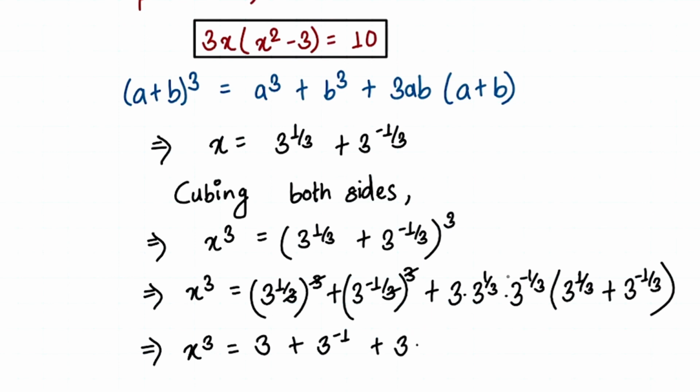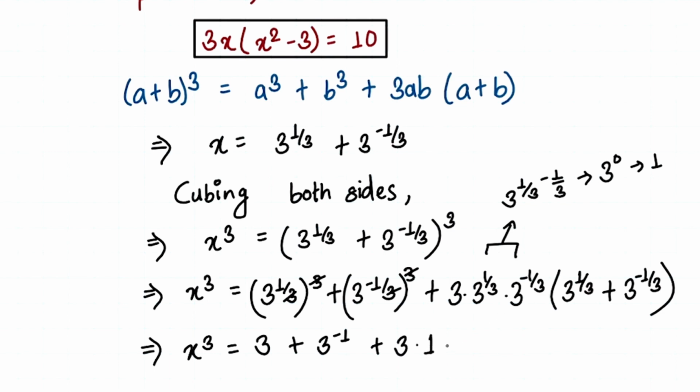Dot. So when we multiply these two numbers, right, 3 to the power 1 by 3 and 3 to the power minus 1 by 3, what we get is 3 to the power 1 by 3 minus 1 by 3, right? The power gets added when there is multiplication. And this is going to get us 3 to the power 0, because 1 by 3 minus 1 by 3 is 0. And this is equal to 1, because anything having power 0 is always 1, right? So this entire 3 to the power 1 by 3 dot 3 to the power minus 1 by 3 is 1, okay?